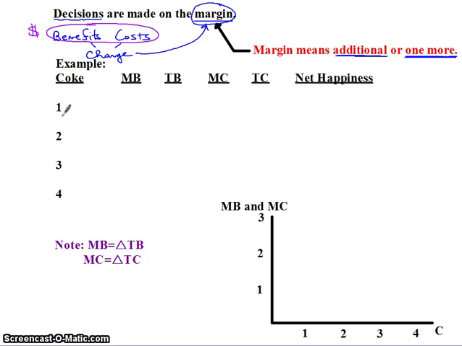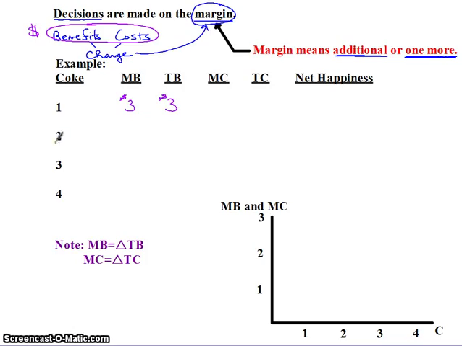Let's say that we know somehow how much this person values a Coke. Let's say the marginal benefit, that's what the MB stands for here, the additional happiness that this person will get from the first Coke is $3. So if he buys the first Coke and he drinks it, he will get $3 of additional happiness added to his life. That's that idea of one more. So then his total benefits, that's the TB, from drinking Coke so far would not be $6, would be $3. He got $3 of happiness from the first Coke, and his total happiness so far is $3.